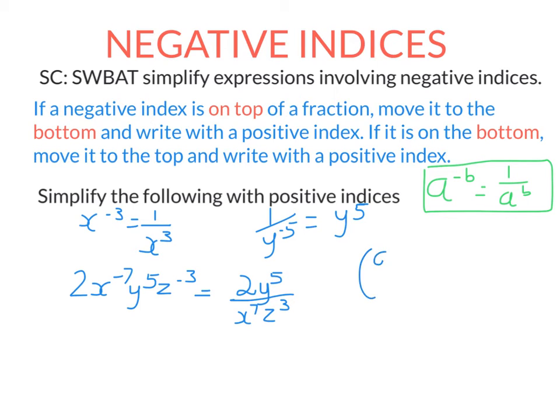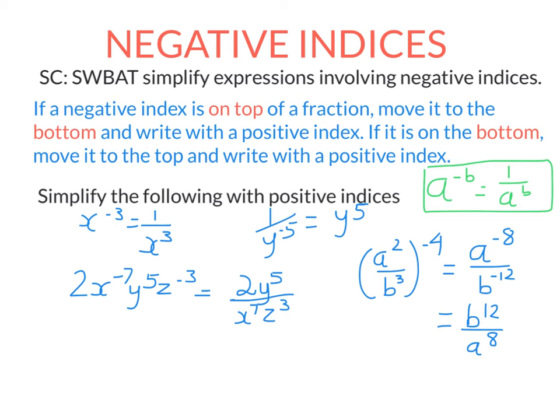Now, what if I had, say, a fraction raised to a negative power, like this? Well, we know from index laws earlier, we just raise the top number to that power, and we do the same to the other one, so I'm going to multiply the powers. So we just multiplied the powers here. Now, this rule up here says if I have a negative power on the bottom of a fraction, I move it to the top and write it with a positive power. But it also says if you have something on top, you move it to the bottom. So all I'm going to do is switch these two around and write them with positive powers. That's from that rule up there.